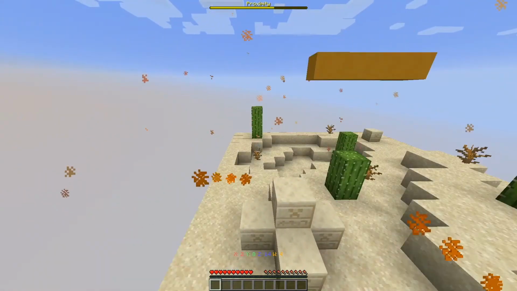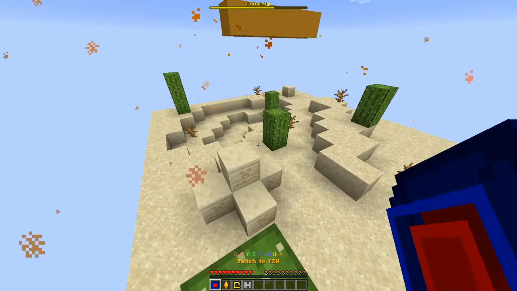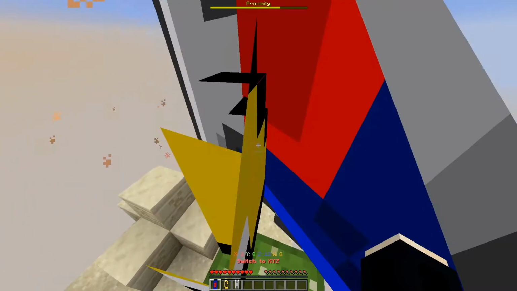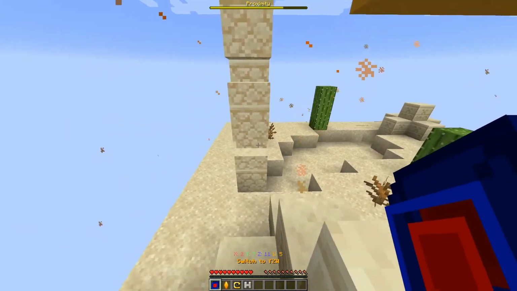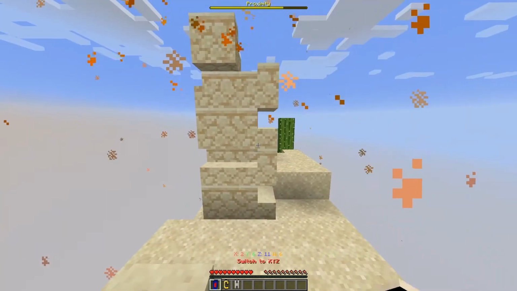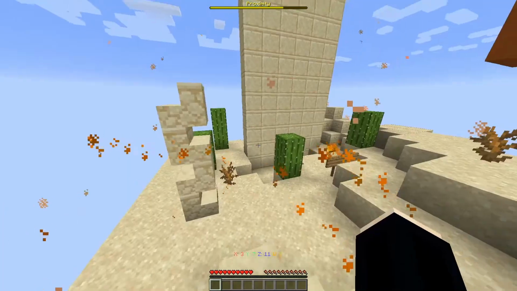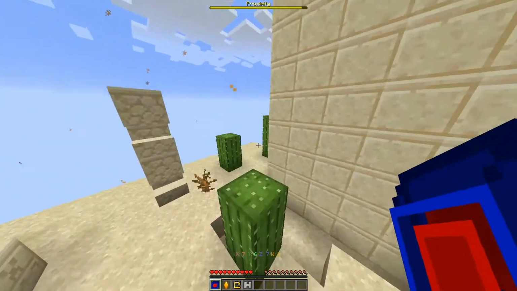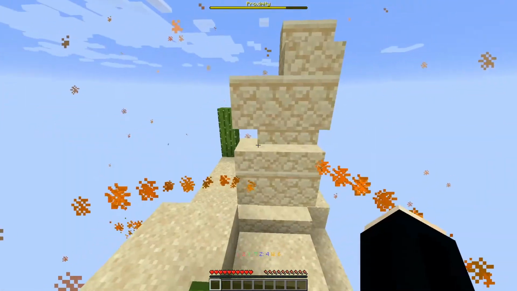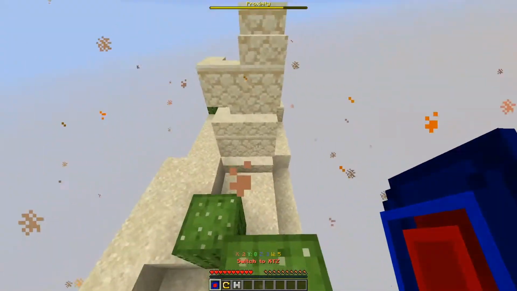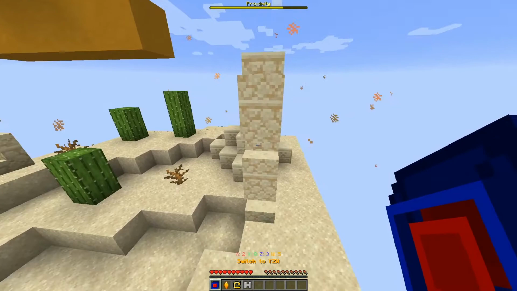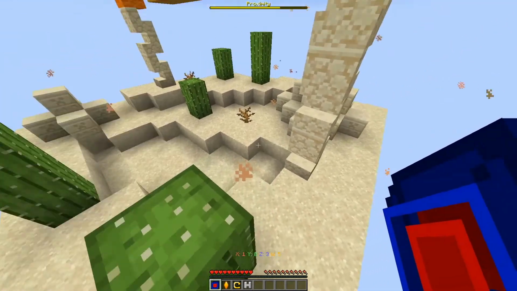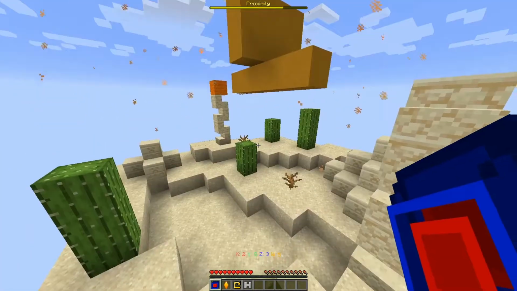Let me stand here. No, that would just get rid of it. I need to get there, but I can't. And that's a bit of a problem for me. Okay, it's lower now. Stand here. That doesn't help. Stand here. That doesn't help much. How high is this? Yeah, it's not high enough for me.